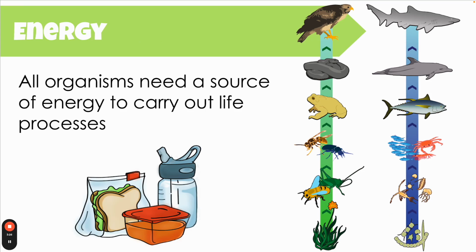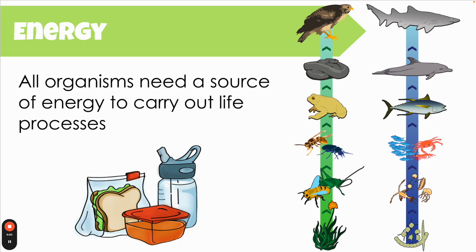The next letter in CHEDGR is the E, which stands for energy. What we mean by this is that all living things need to have some sort of energy source in order to get the energy they need to carry out all the different processes of life. And these processes typically are happening at the cellular level. So for example, in humans, you need to eat food in order to get the energy from the food and convert it into a form of chemical energy that your cells can use to do lots of different processes.